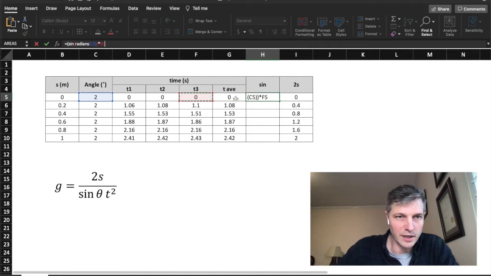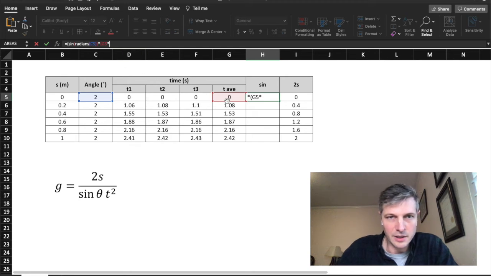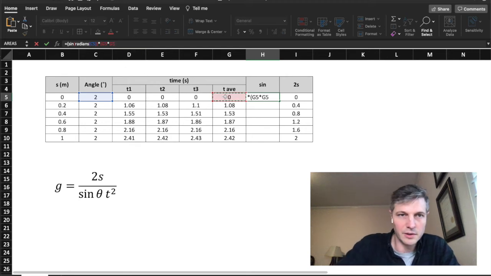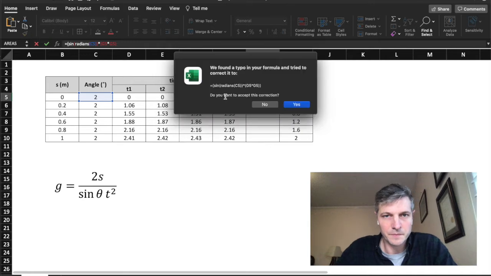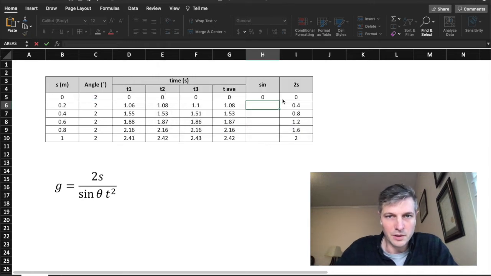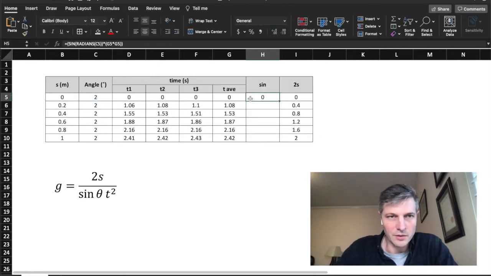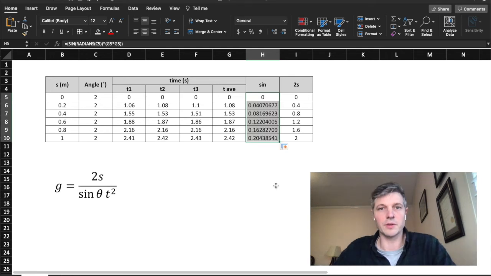Sorry, I need to have a bracket in there. G5, get that bracket going in there, and I'm going to times that by another G5. I always forget to put that bracket on the end. So, to have another look, that is sine radians C5 times G5 times G5. And once again, I'm going to drag that down, and that's going to populate those boxes there.